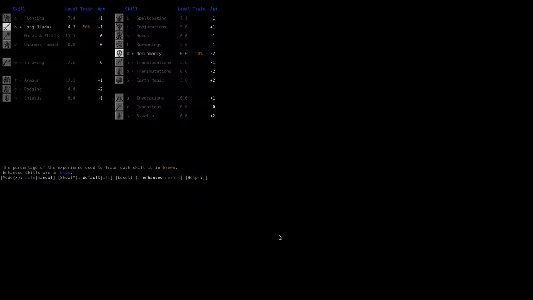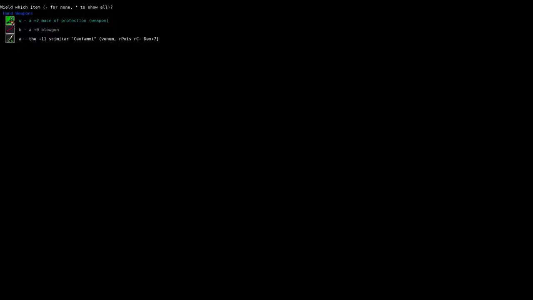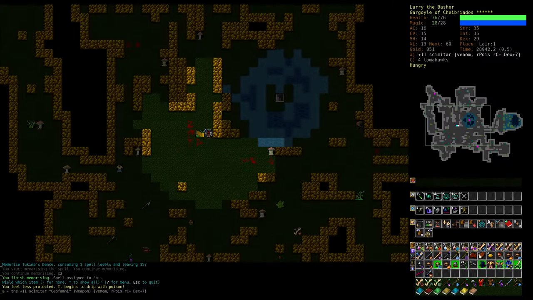But at some point we're gonna have to choose which way to go for our really high level spells, but your spell casting can be turned on and we can do this and wield our awesome scimitar. Eat the royal jelly.